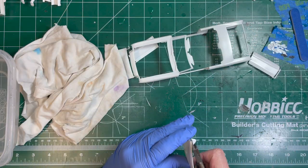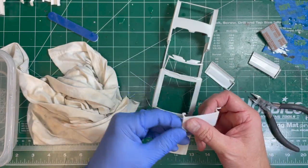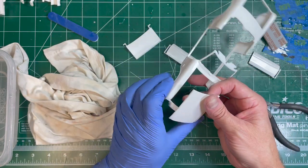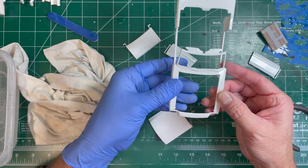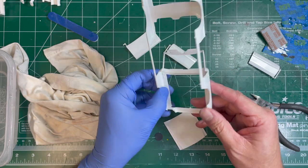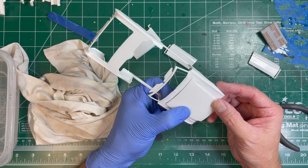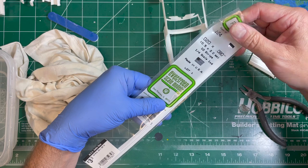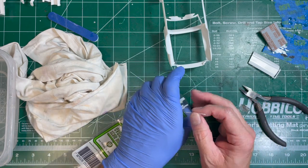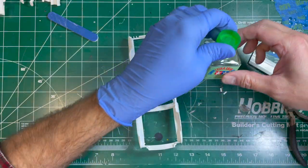I cut the hood hinges off and I'll be cutting the door hinges and trunk hinges off as well, because these are going to be static, glued into position so everything fits nice, smooth, and flush. Since those rear hinges are off and there are already a couple of little hood stops on the front, I'm going to add a couple on the back — just glue in a little bit of styrene sheet from Evergreen Scale Models as a stop point for the hood. For cement, since I'm going styrene to styrene, I'm going to use Tamiya Extra Thin Cement to give it a really good bond.